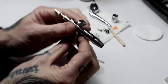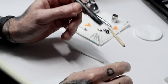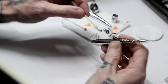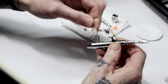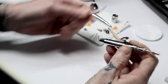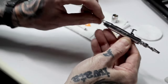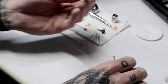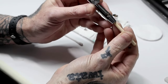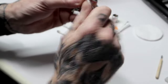Then move on to the brush itself. The only place you need to clean is the front end because that's where your paint goes in and comes out. Get your cotton bud again, drop a little bit of cleaner on it, where your cup mounts just here - drop your cotton bud in, give it a little twist, and clean out any paint in the front. You can also use the pipe cleaner tool and go in the front, push through, and that will clean through to where your cup is. That would be your brush clean - give the body a wipe down.